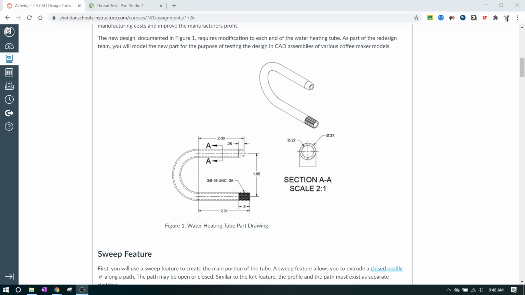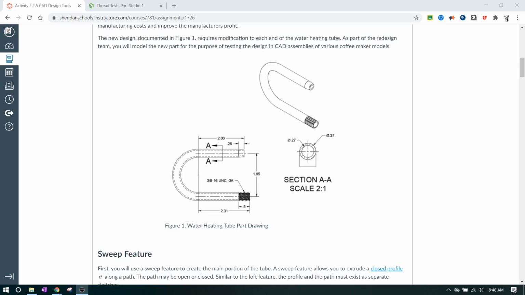I know in the lesson they advocate the use of the Revolve tool up at the top, but if we're using Onshape, there's actually a lot easier way to do that, so I'm going to teach it to you that way. We can use the Revolve tool for other stuff later, but in this case, it doesn't make sense to use it because there's just an easier way to go around it.